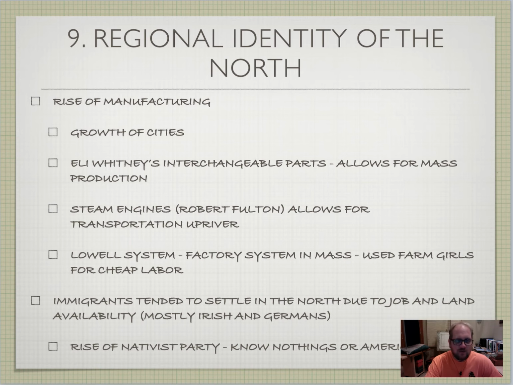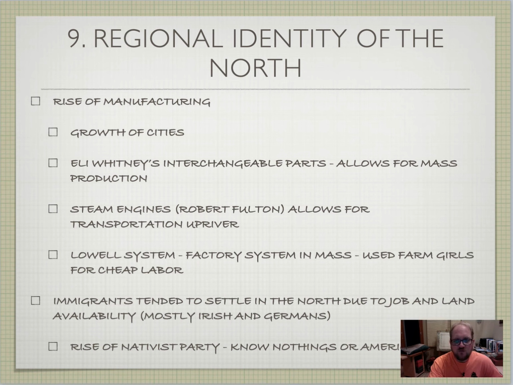This really started happening after Eli Whitney's interchangeable parts allowed for mass production. Also, we see Robert Fulton create the steam engine that allowed for steam production to power an engine, which will really help revolutionize the transportation industry, allowing them to basically go upriver through canals, being propelled by the steam engine. And eventually the Waltham system in Lowell, Massachusetts will be created to revolutionize and bring costs down in the manufacturing of industries, especially textiles.